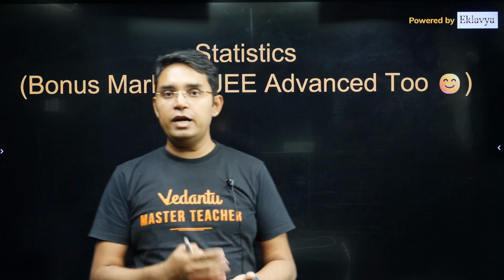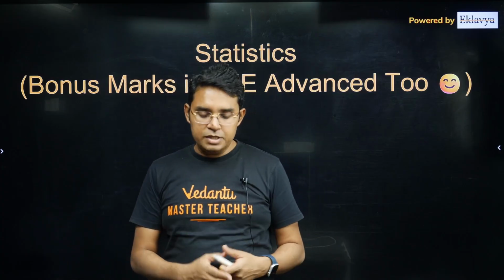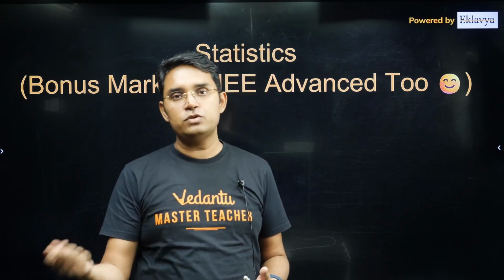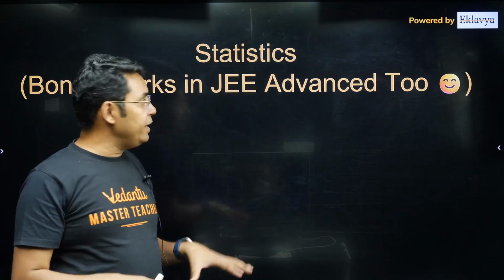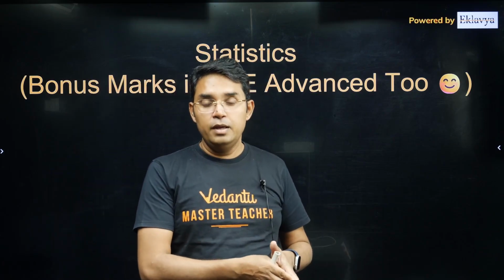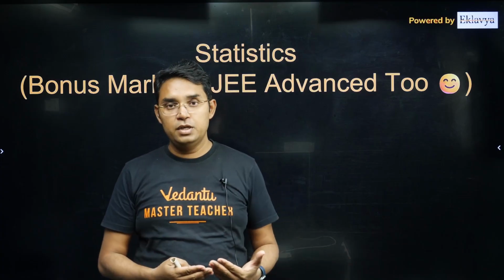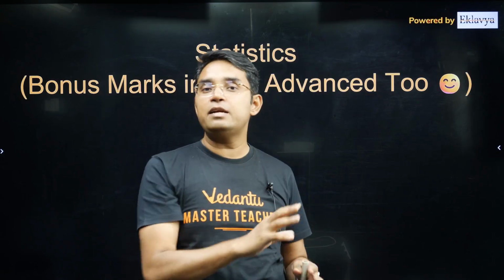Almost in every paper you get one question of statistics and that is not very difficult. You just need to learn 2 or 3 concepts and based on that you can solve that question. So this thing is now happening in JEE Advanced also. This year in 2025 there was a question in matrix match and you will not believe, you don't need to solve all the parts given in that matrix match.